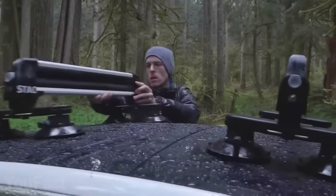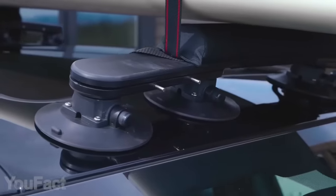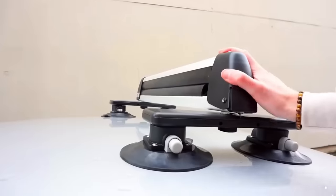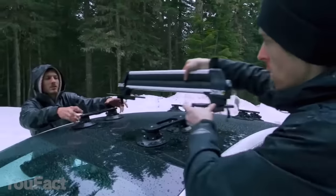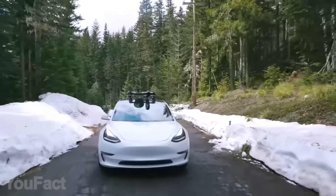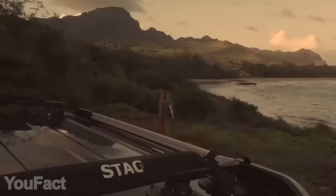Roof racks are a must if you have any plans of adventuring in the outdoors. These racks use vacuum cups to attach to your car's roof — just place them where needed, create the suction, then load your equipment. All that in less than two minutes, and with literally every car. Every rack is capable of supporting approximately 200 pounds of vertical and lateral grip. You can stow four snowboards and six to eight skis on the ski rack, or replace it with a bike rack and carry two bikes. Pick your rack and get ready for the journey.